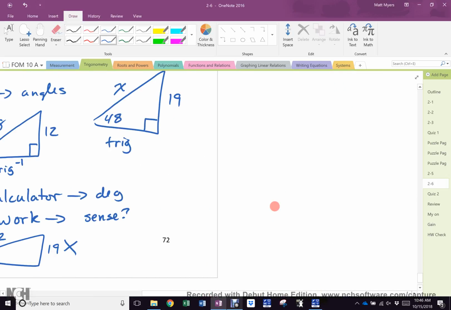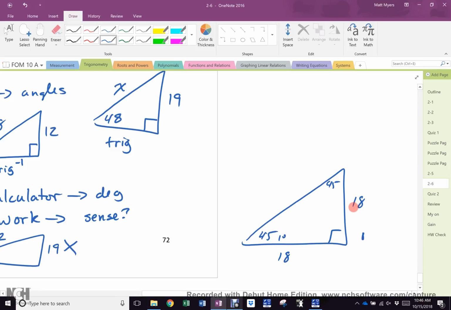How do you know if it makes sense? If that's 45 and that's 18, what does that have to be? 18, right? Because if that's 45, that's 45. Two angles the same, two sides are the same, correct? So, anything less than 45, this number is going to be what? Bigger or smaller? If this is less than 45, what's going to happen here? Smaller. If this is less than 45, it's going to shrink down here, right? If it's down close to 1 degree, then this has to be almost nothing. If it's close to 45, it's got to be what?